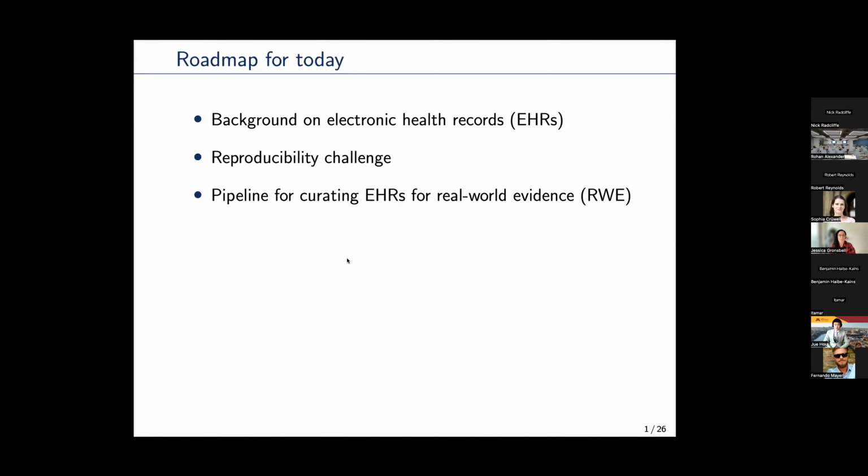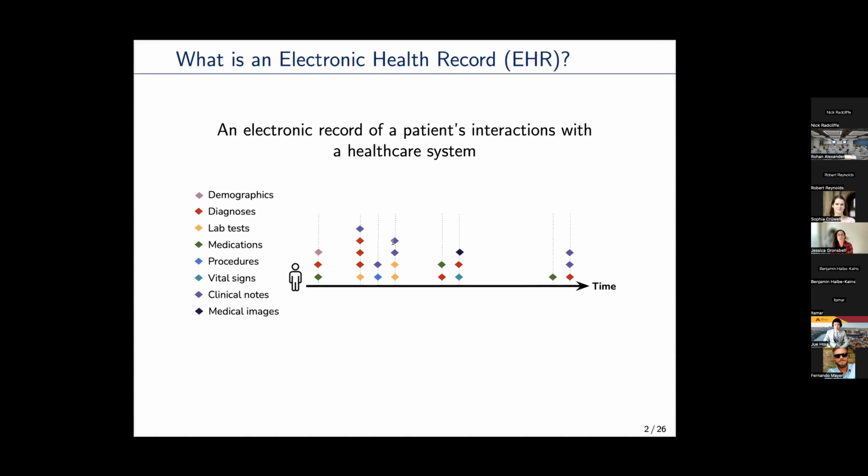So great. I'll start by giving some background on electronic health records, or EHR, and then naturally we'll talk about a reproducibility challenge and our related work on a pipeline for processing electronic health records data for real-world evidence. So just so we're all on the same page, an electronic health record, or EHR, is exactly what it sounds like. It's an electronic record of a patient's interactions with the healthcare system.